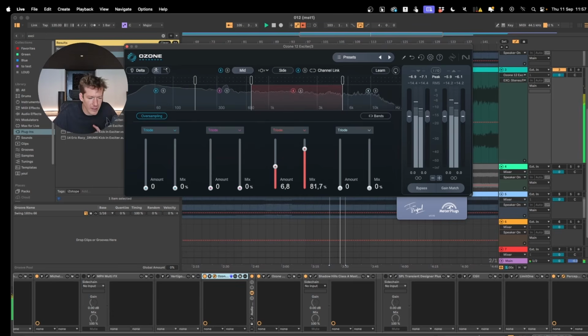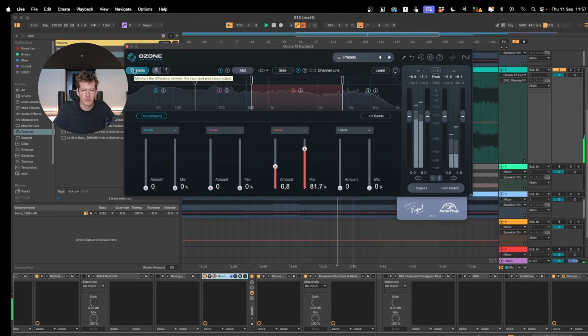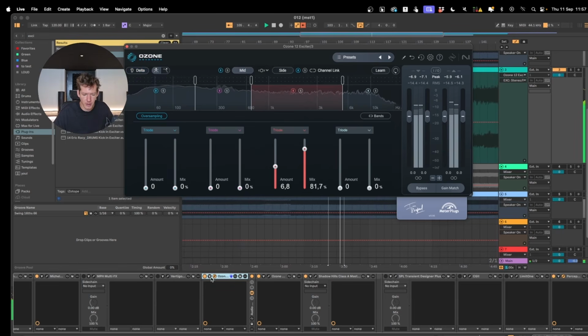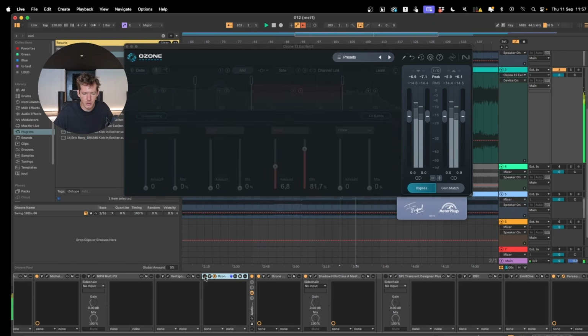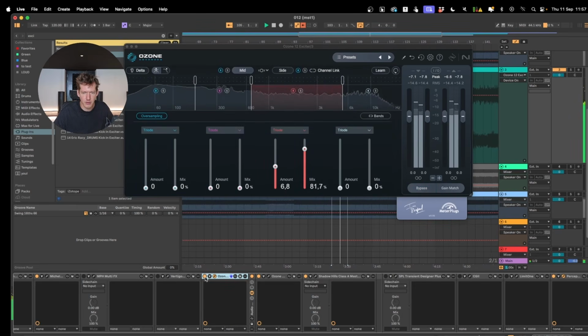Let's listen to the delta, the difference it's making to the signal. See, there's this presence in the mid and this thickness on the sides. Presence in the mid, thickness on the sides. Again, let's do perception AB.